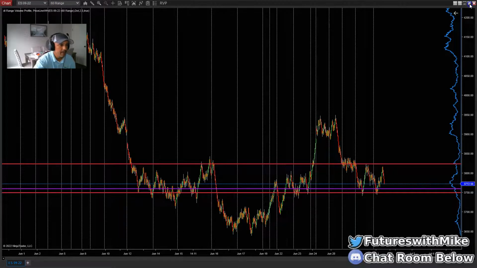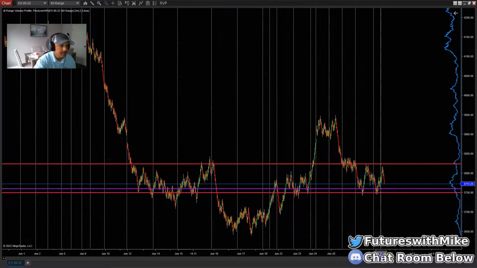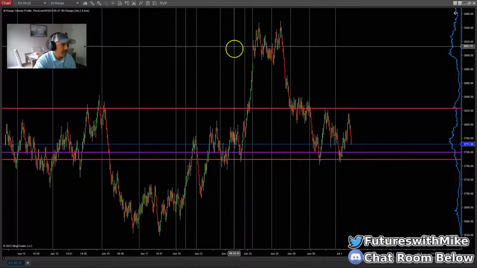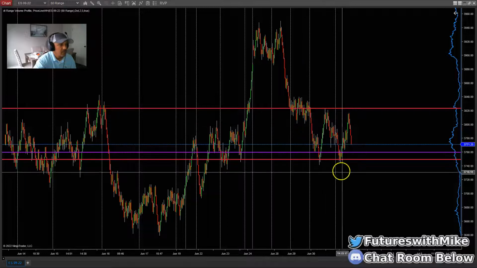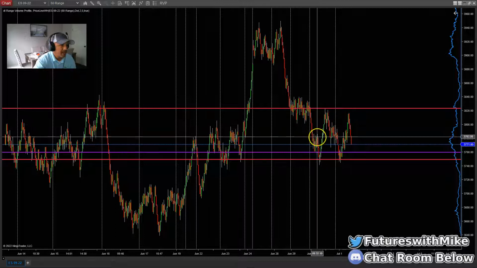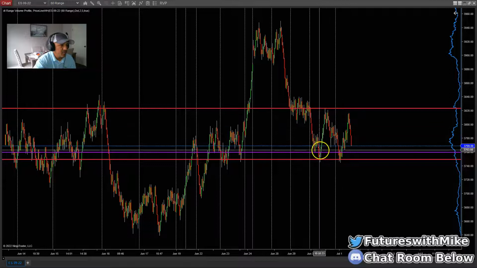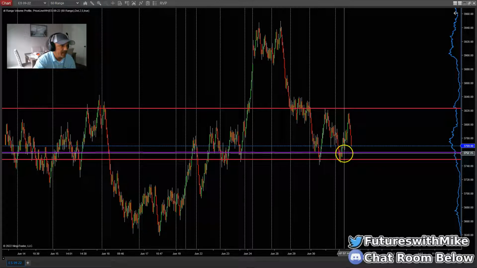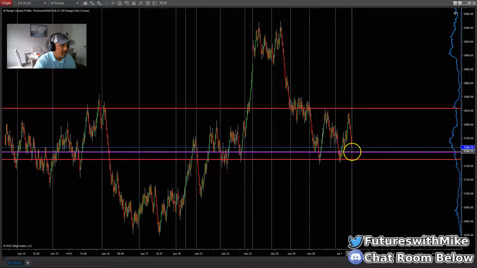Let's see if price is tapping into any areas. Price pushed up here, making higher highs and higher lows. It folded, so it's making lower lows and lower highs on the move back to the downside. Yesterday we pivoted. We started breaking back up, breaking structure, breaking through resistance, and then a pullback. This area right here would have been solid if you waited for a rejection on a pullback to it yesterday. It keeps coming back to that area, and it's coming back to it now, right where this purple line is.